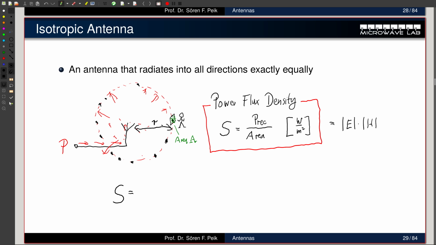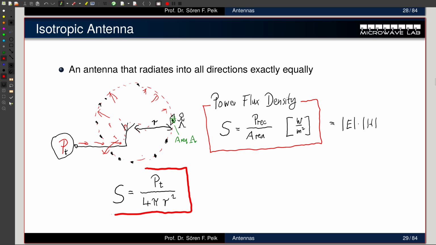And how is it related to the input power P, P radiated, let's call it? Well, think about it. The power that's radiated over the antenna distributes over that sphere. So when I take all the power flux density of the sphere together, I get my total power. Or the other way around, my power P is distributed over the area of the sphere, and the area of the sphere is 4 pi R square. And this is my power that I radiate. Let's call it power transmit, that's better for me, so the transmitted power. So my power flux density makes sense, no? It is my transmitted power distributed over the whole sphere area. Then I get the total power back. So that's my definition of my S of an isotropic antenna.